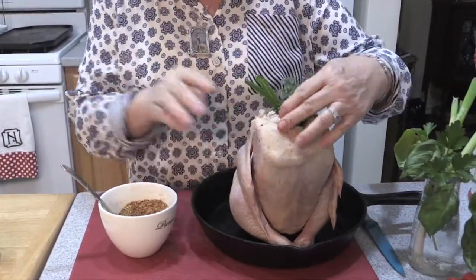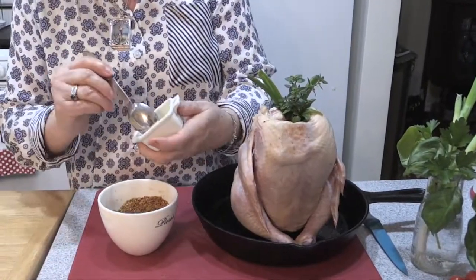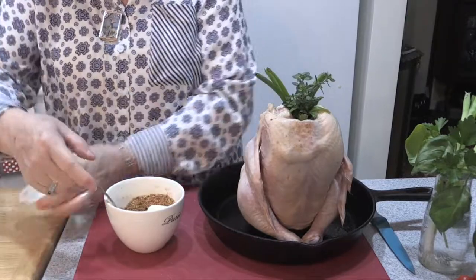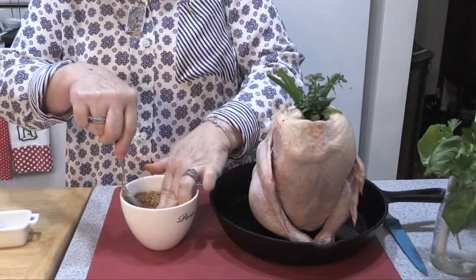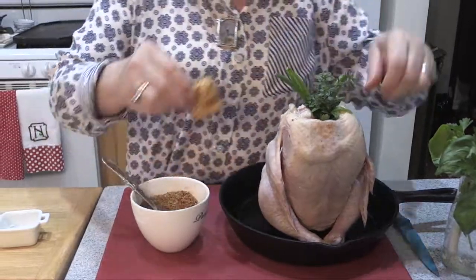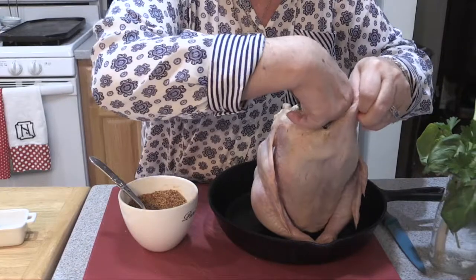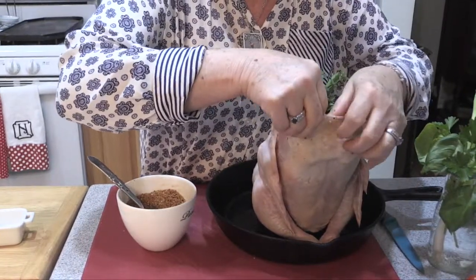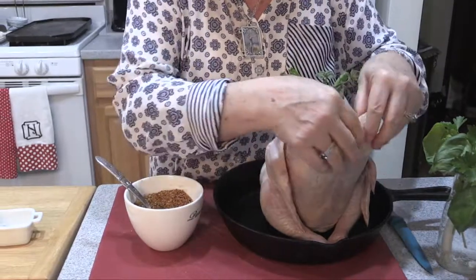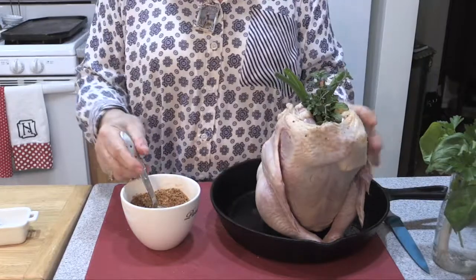So you see what I'm doing? I'm putting the cold pats of butter into the seasoning mix, just pressing it down. That's an easy way to infuse some flavor into the chicken. So we're going to tuck it in there, and it's not going to go anywhere because it's all sealed inside, and that's going to baste your chicken from the inside out.